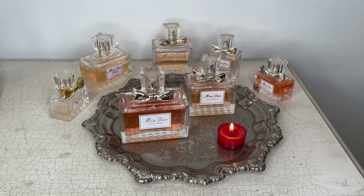Much more versatile, in my opinion, than the current version, which is just a little rich, perhaps a little cloying or sickly. The current one lends itself maybe more to colder weather, and it's also a bit more noticeable, has a little better longevity and projection. But my preference lies with the older formulation, the 2012. I really enjoy the lightness, the effervescence. I don't really love that patchouli in the current formulation, whereas the patchouli in the older formulation is much lighter, much easier to handle. I think if you don't like patchouli, you can still enjoy Miss Dior 2012, whereas if you have any objection to patchouli, then you need to steer well clear of the current formulation.